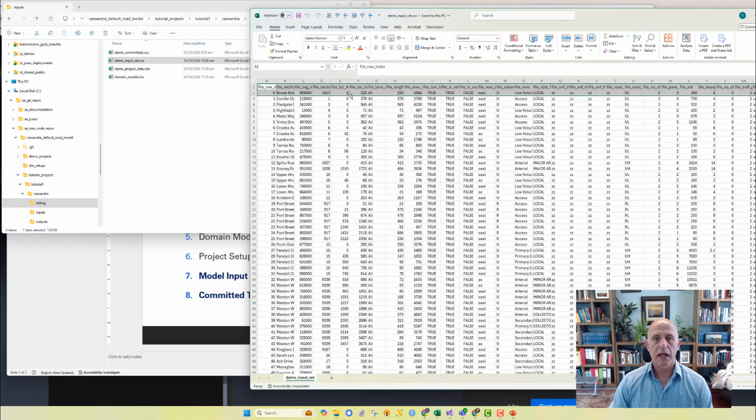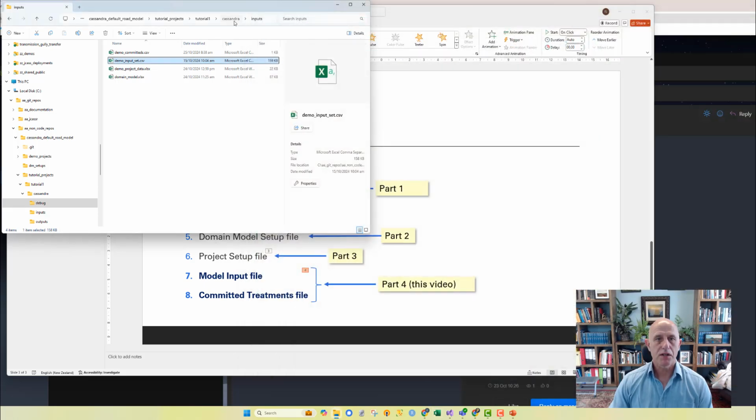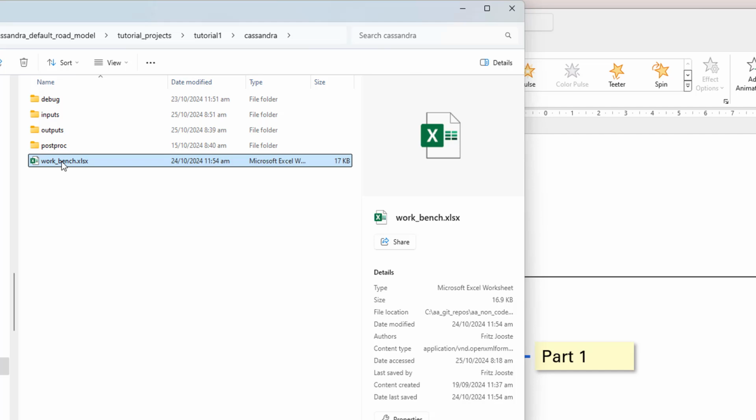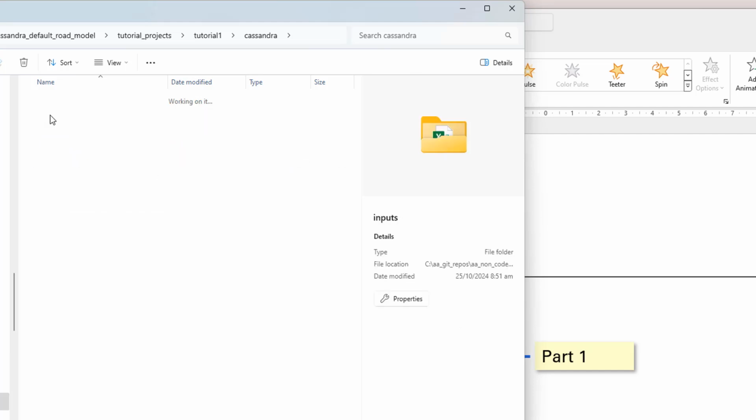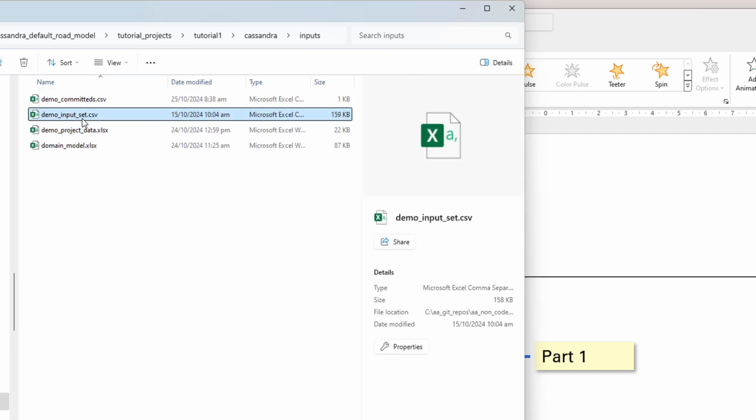And the other thing that I just want to do is I'll close my input file here as well. I just want to go back again to my workbench file and show you that my input file here is called demo_input_set.csv.